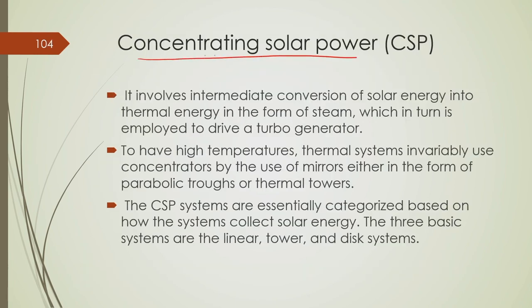And finally, we also have concentrated solar power, in which the basic operation is different from the photovoltaic. We utilize the heat of the solar irradiation, and that heat is accumulated and then utilized to generate power. It is similar to thermal power generation, except that in thermal power we use the burning of coal or gases to generate steam, but here it is different. It is by utilizing or concentrating the heat available from solar irradiation that we generate power. So, I am not going into detail.